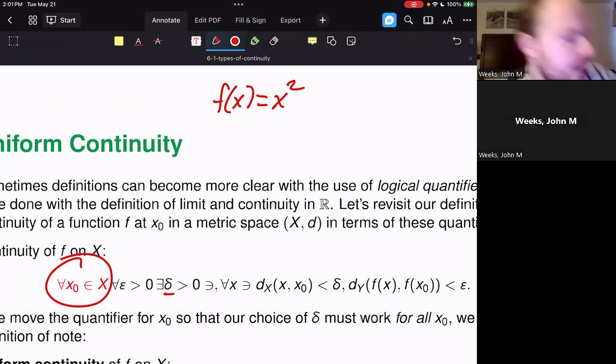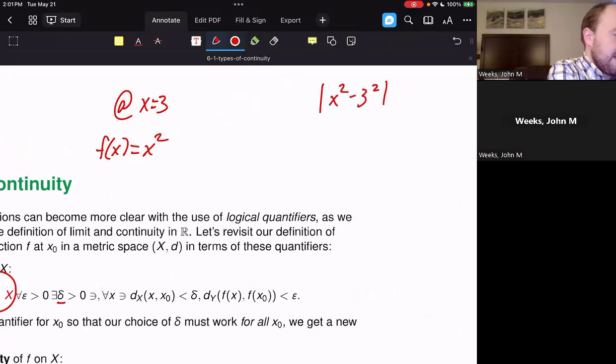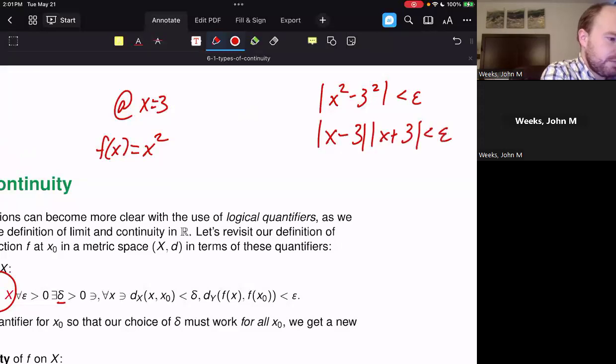Let's walk through this argument to see it a little bit. Let's take f of x equal to x squared and go through the same sort of scenarios that we would to show that this is a continuous function. Let's say it's at x equals 3. Well, what we need to end up with is that x squared minus 3 squared is less than epsilon. So our typical way of solving this is to factor: x minus 3 times x plus 3, and having this be less than epsilon. Now, x minus 3 is the thing that we want to guarantee to be small. The absolute value of x minus 3 is less than epsilon over x plus 3.